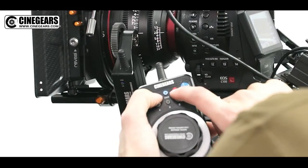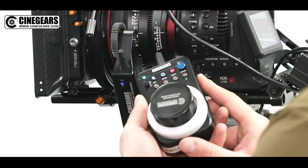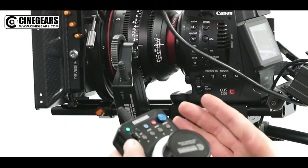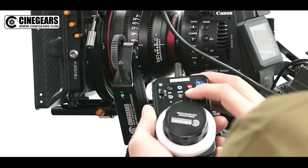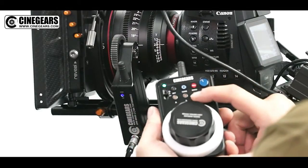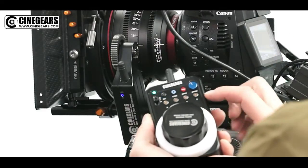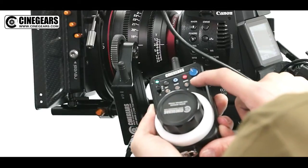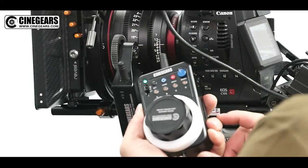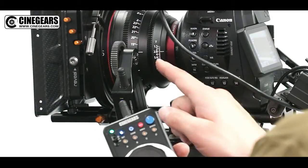Press the Set button and Record button together for three seconds. The four lights will turn on and stay on, indicating we're in manual remapping mode. First, we're going to set the minimum focusing distance on the lens — let's say on this lens it's 18 inches. Press C to move toward the minimum focusing point. When you reach the distance you need, press C again and the motor will stop. If you go past your mark, no problem — press D to move in the opposite direction in very fine increments until you reach that limit. Once at the minimum focusing distance, press the A button once to tell the remote this is your minimum focusing distance.